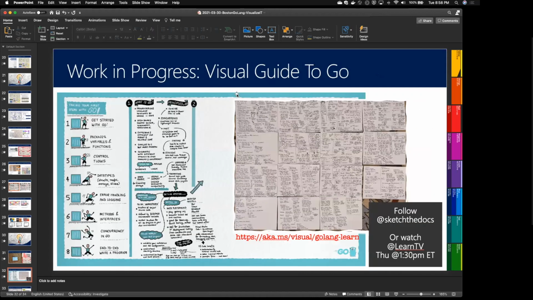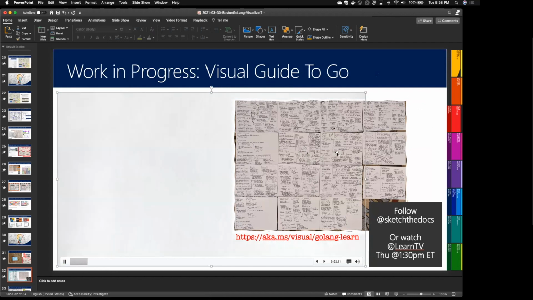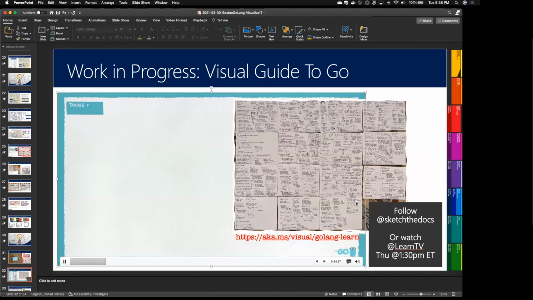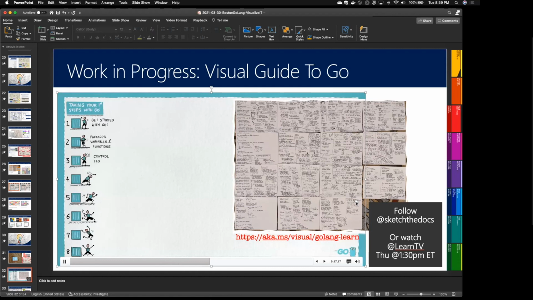So because this was Golang, I actually started on the process for a visual guide to Go. Unfortunately, I didn't get done in time. This is what the process is. You can see on the right-hand side, I have like 16 pages of notes. This is how I'm distilling them. So on the left is like where it is right now. You can see that I think I've only distilled down 4 pages, and already 1/3 of the screen is full. But you can kind of get a sense of how I do this.